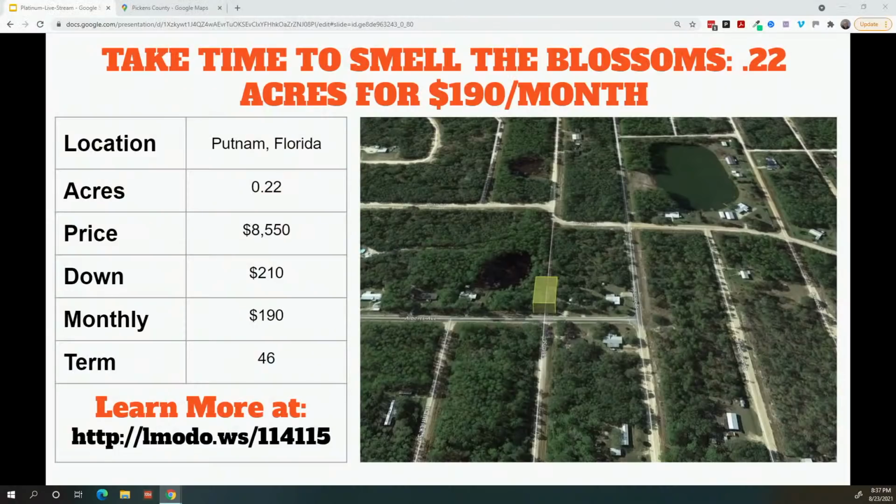But the other thing that's really cool is that because of the location of this property, you'll see it's more rural in nature. The county and the area is going to let the property build up in growth, as long as they're not illegal dumping on there or anything like that. But essentially, this is a property that you can hold for the long term. And we've talked about what's going to happen to properties. They're going to go up because inflation is going to drive them up. It's just the way that it is, okay?